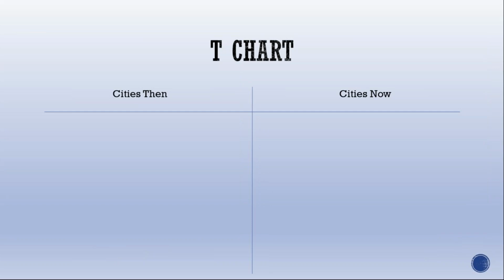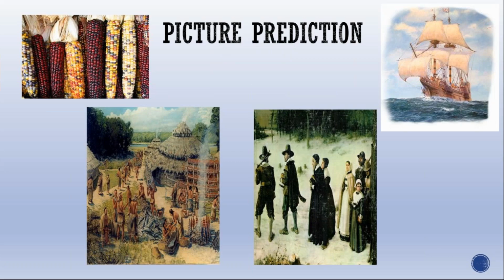And then picture prediction, this works with reading and social studies. I've done this a variety of different ways. You can put one picture up and let them look at it. These particular pictures are not primary sources, but what they're doing is they're building some background knowledge for students before you go to the text that they're going to read, or you go to the video clip.